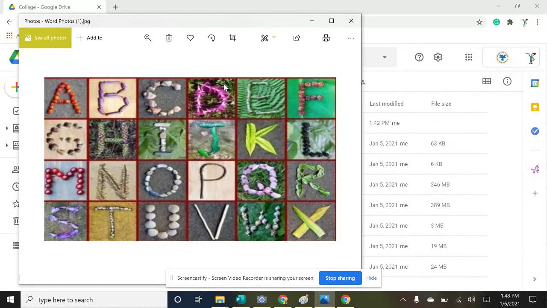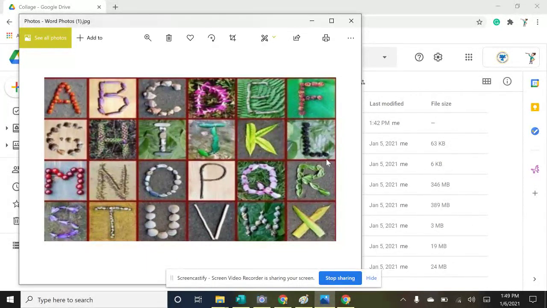So choose a word. I'm going to do the word create. And in this case, my sample has C made out of rocks. The R is made out of leaves. You could use pencils. You could use crayons if you're doing it at school. If you want to take your pictures at home, you could use anything you want. But what makes it interesting is to put it on different backgrounds. So choose a word, take a picture of each letter, play with it.